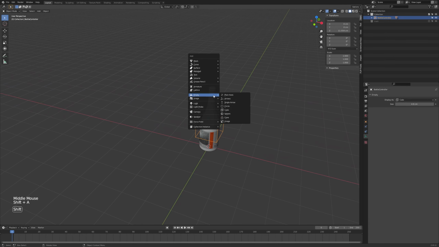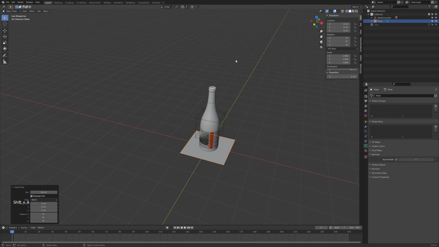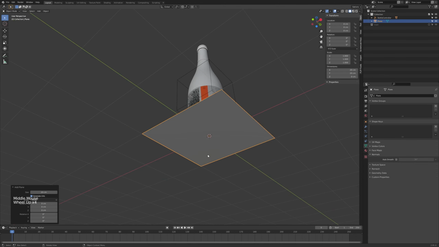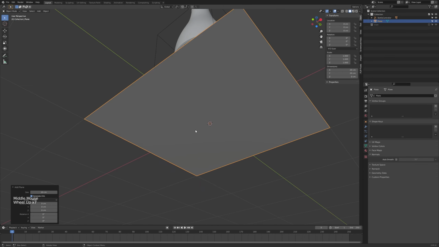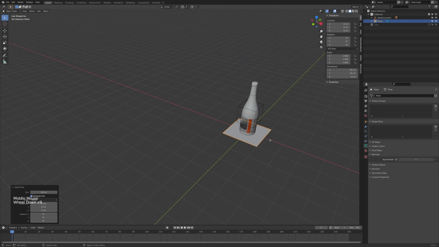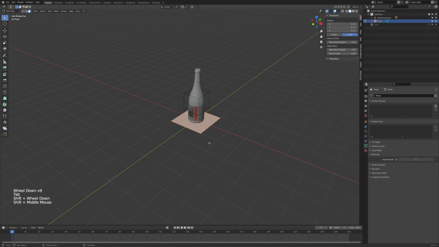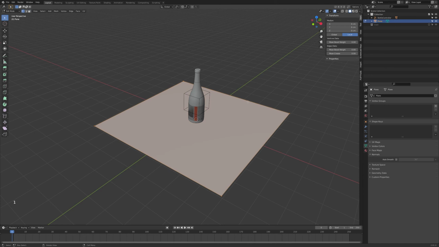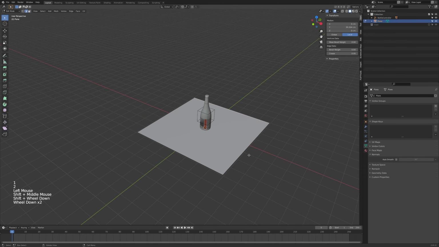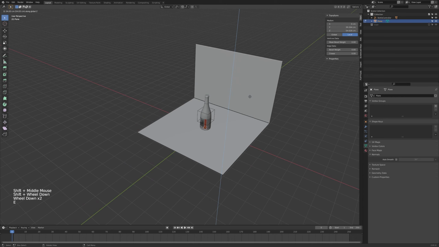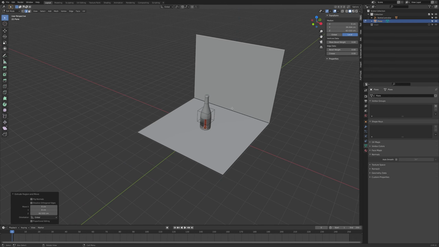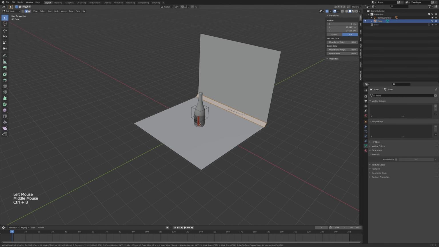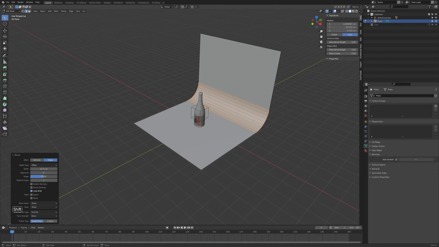Going up a little bit, Shift A, Mesh, Plane, which if you had your cursor centered, should pop up right there, which is great. Mine did. Tab into edit mode. Scale this up a little bit. Then I'm just going to select this edge and press E and Z to bring it up a little bit. Then I will press Control B to bevel this, and then scrolling up, create a very simple little seamless backdrop.